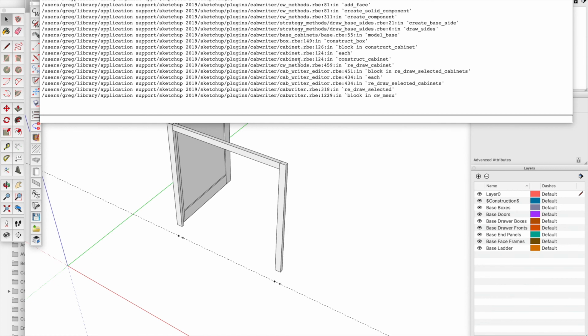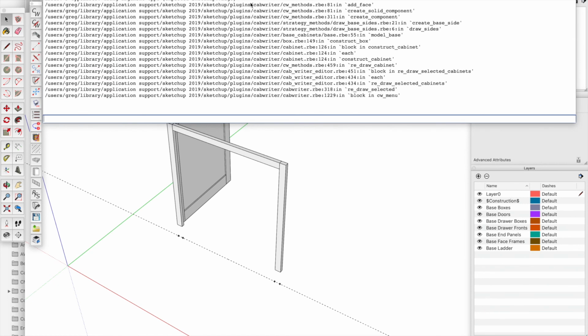So sometimes, you won't always see it drawing here in this case of a missing parameter, but in this case we got it, and we were drawing base sides and we didn't get anything drawn here.